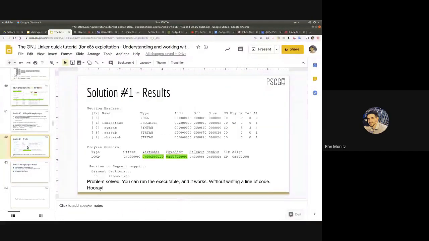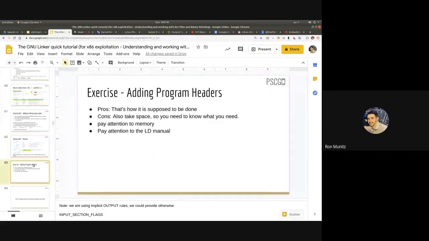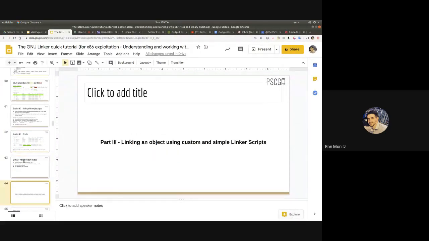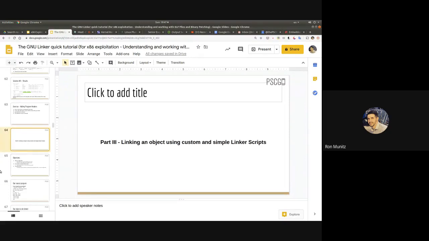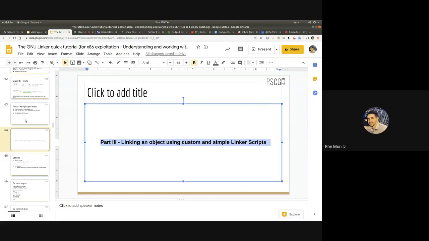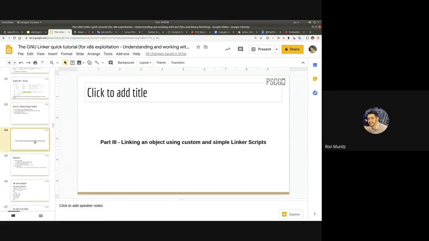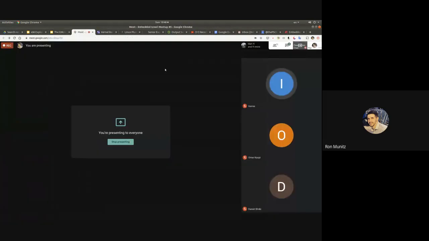So this is how we actually did it with memory, and one can go ahead, without specifying memory, and define the program headers, okay? So having said so, after we are convinced that we are able to create a working program without any assembly source file, any C source file, just with the linker script, then we understand a little bit better how things work, okay?